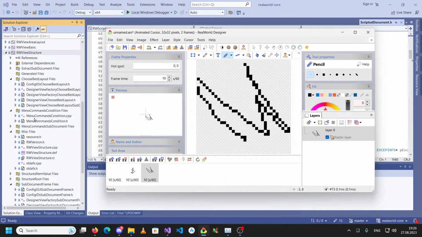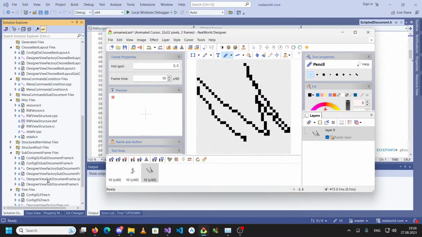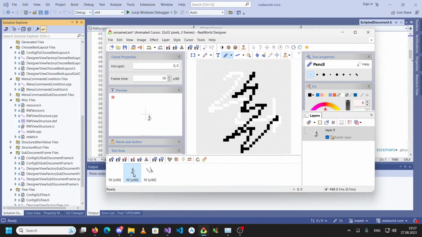So this SubDocumentFrame actually is an invisible view here that contains the raster editor, and this SubDocumentFrame communicates with this window here, and when it detects that a different frame is selected, it destroys the old raster editor and creates a new one and sends just this one frame to the raster editor.